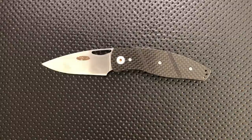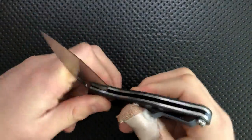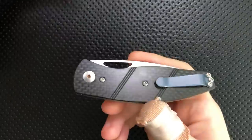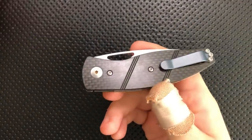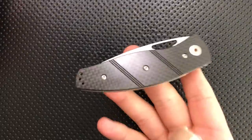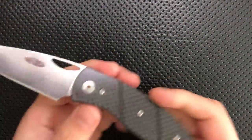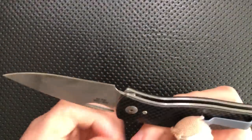Final conclusions, this is a very nice little knife. I mean, it offers a very compelling non-locking option. It's an easy, lightweight sort of carry. It offers very quick customizability and a super slicey little blade. And it's at a pretty reasonable price, all told, given that they're not going to sell a bazillion of them, and given that it is pretty damn well made and finished, I'm pretty happy with it at that price point.